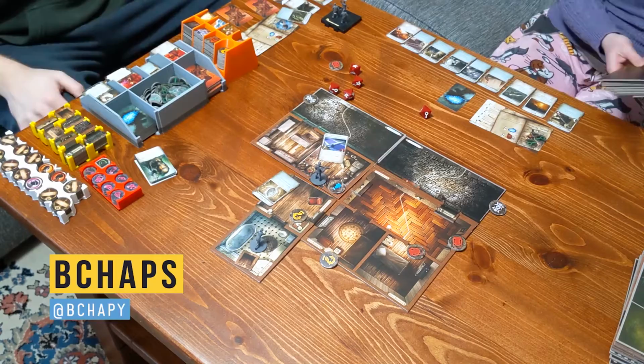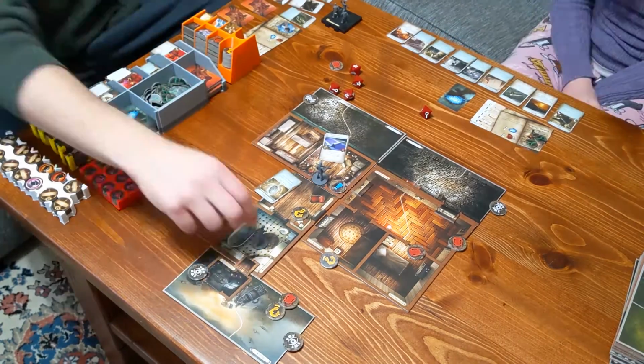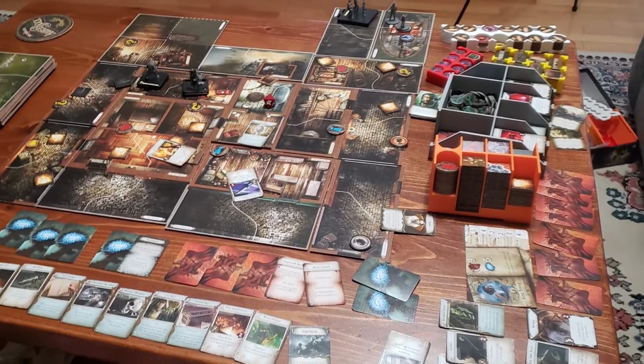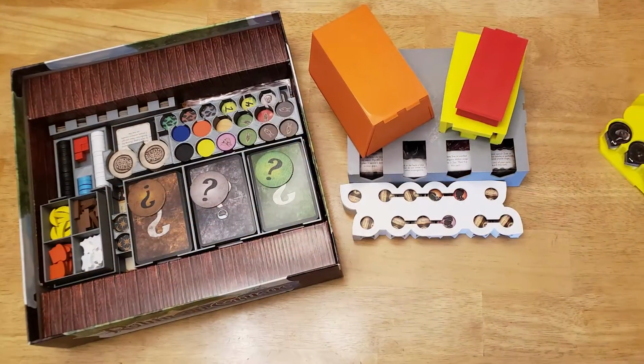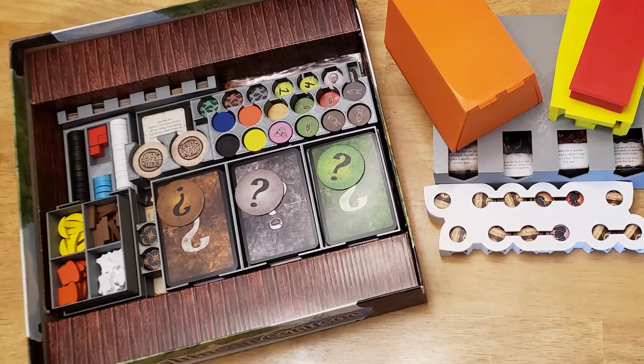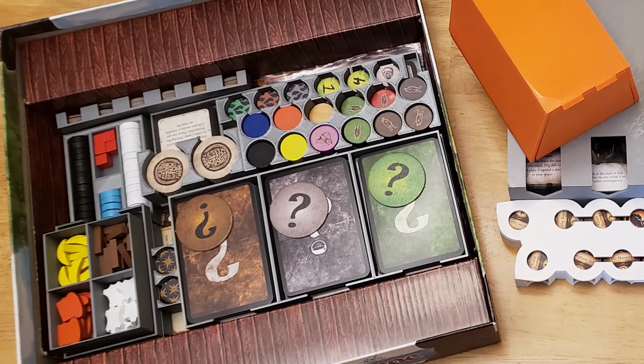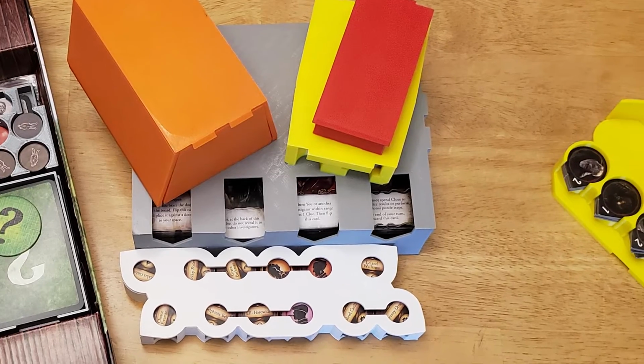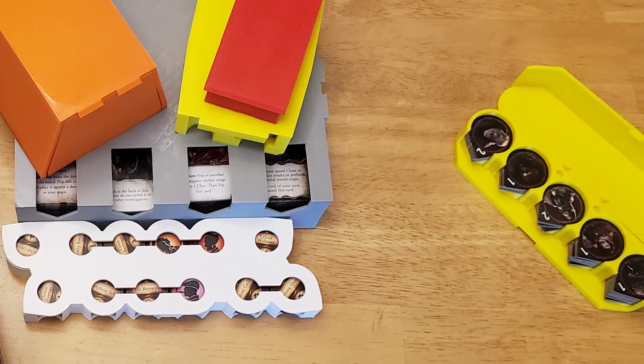Mansions of Madness is a co-op board game that quickly grew to become a favorite of my friends and I. With this style of game, there can be a lot of tokens, cards, and just various pieces. Because of this, when I got my 3D printer a few years back, one of the first things I did was print some organizers. Robinson Crusoe and Mansions of Madness were right up there at the top of my list. I also tried designing an organizer from scratch for the Gears of War board game.